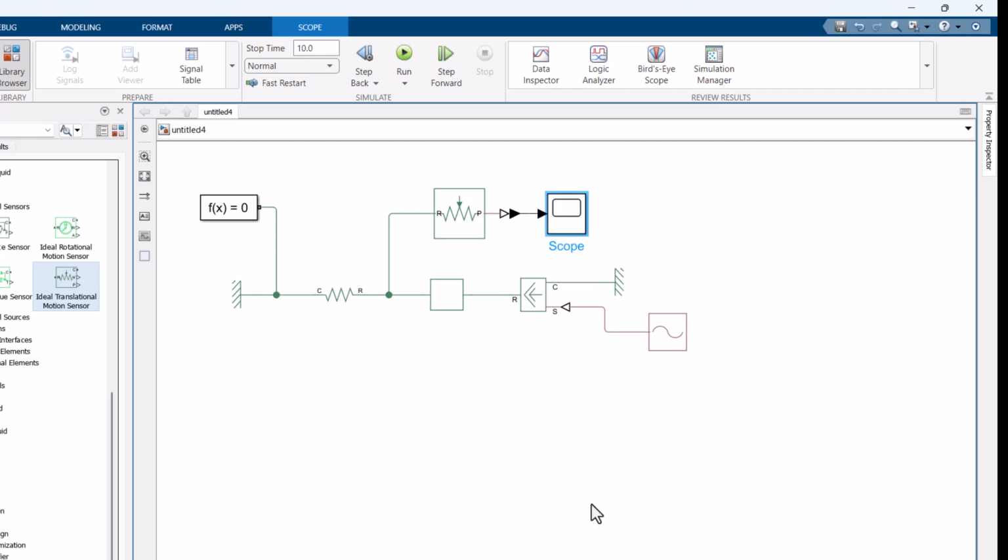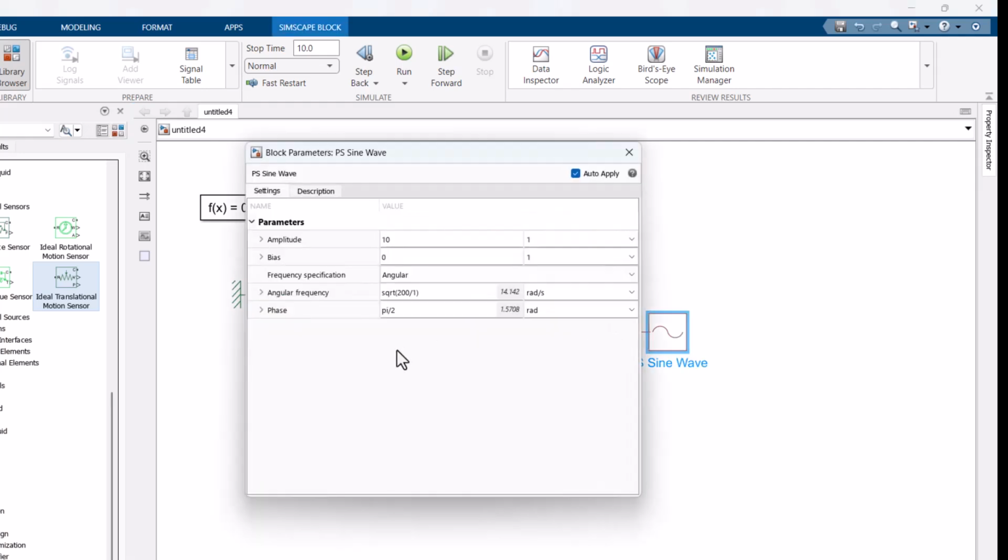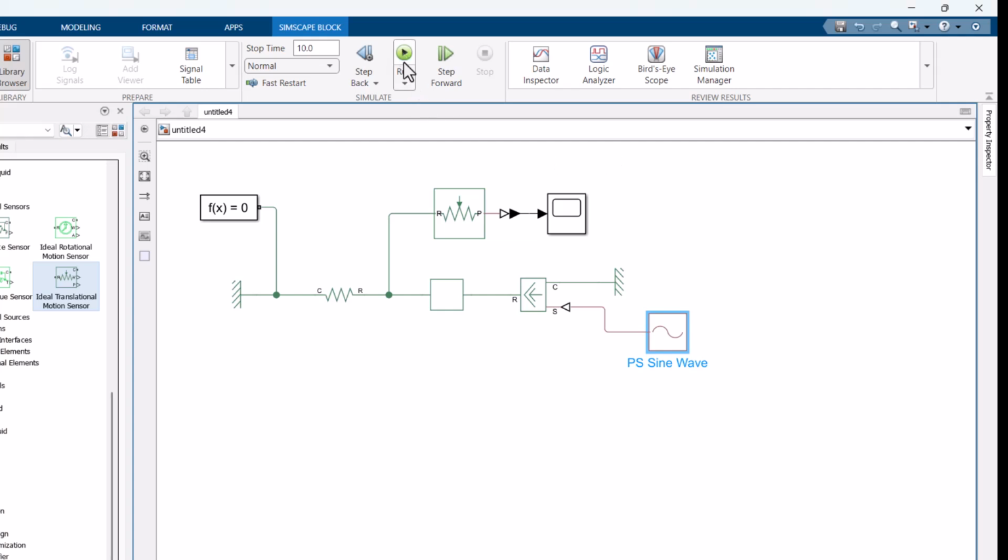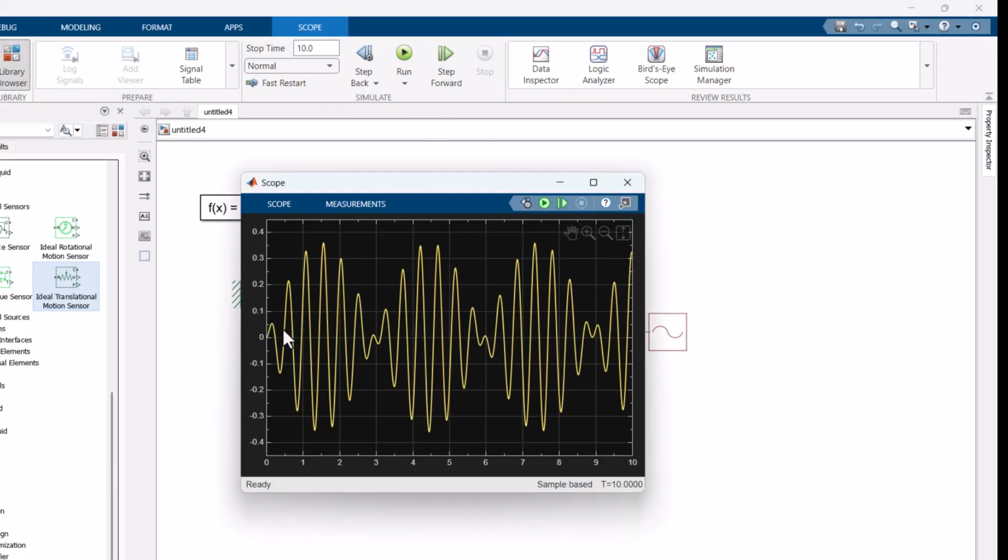And I just want to show you one more option. You can see that here the angular velocity is 14. If I set it equal to 12, which is a value not exactly equal to the natural frequency, but something around it, if I run it, I come up with a shape which is so beautiful, and it is called the beating phenomenon. This is the case that happens when the external force angular velocity is approximately close to the natural frequency of the system.